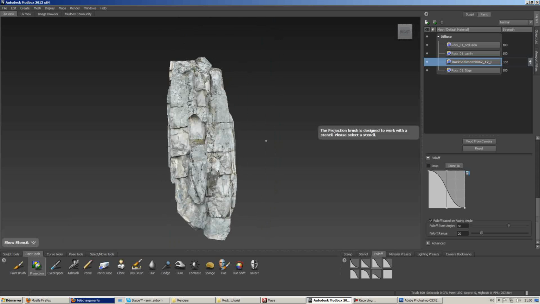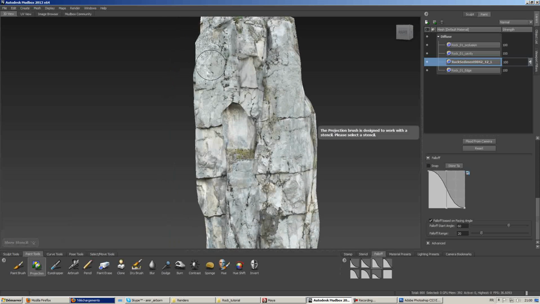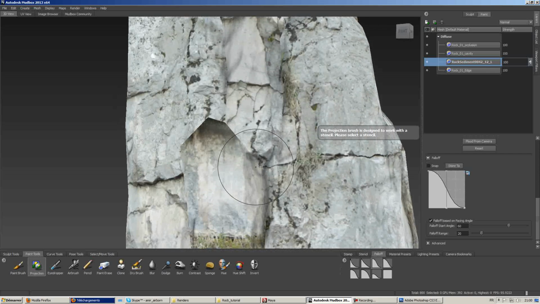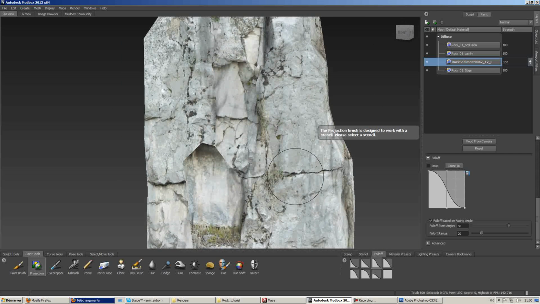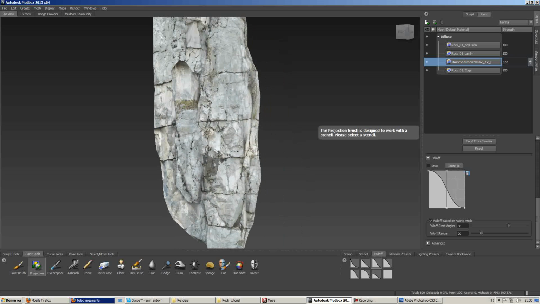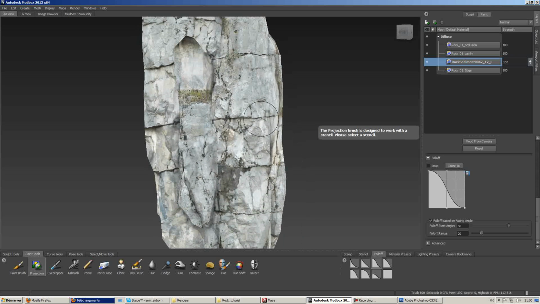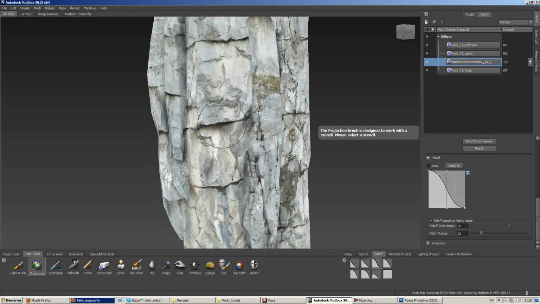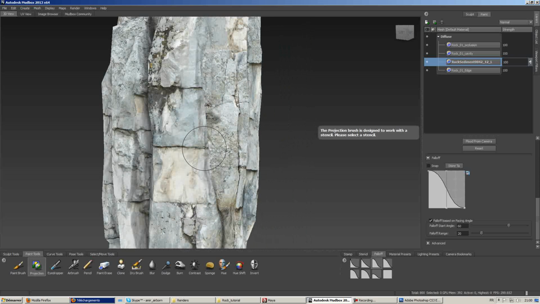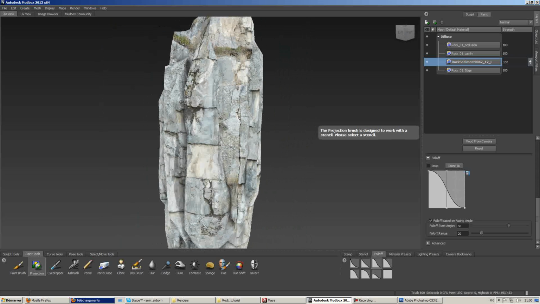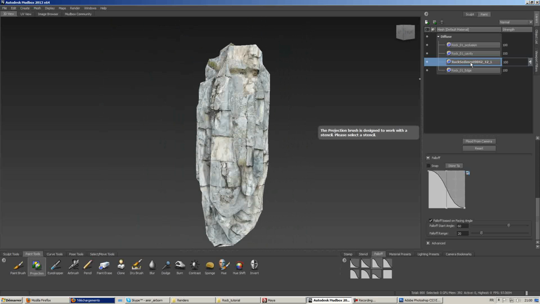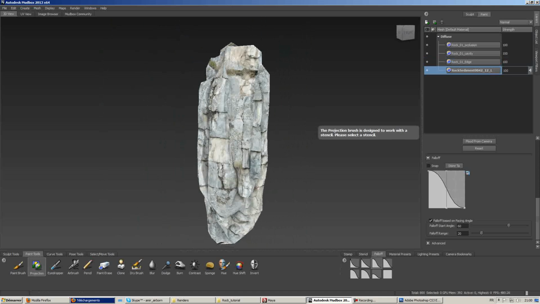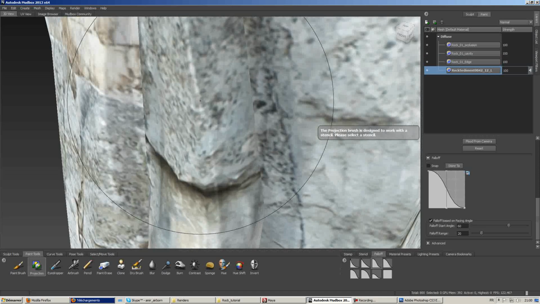Okay, so the goal here is to first of all have a uniform looking, seamless color texture. You want these sediment lines and cracks to be all lined up perfectly and seamlessly. So first make sure that this layer here is all the way at the bottom. You just click on it and move it all the way down. There you go. That way you have the edge highlight showing up, as you can see here.